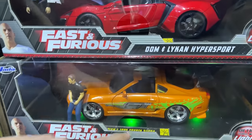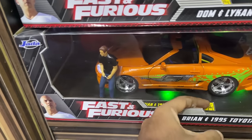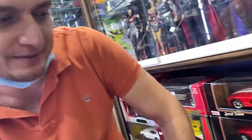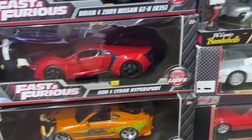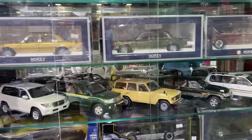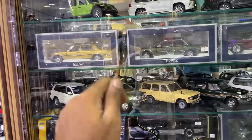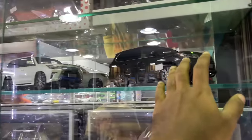Also they come with a fancy feature — the lights light up as well. The headlights light up — that's insane. And it even comes with a pole walker figure — they all come together as one set. So this in particular is about 600 dirhams, and to be honest I think that's worth it — it comes with a lot of stuff. We even have Jurassic Park themed sets as well. Also we have famous local cars — these cars are very famous over here in UAE.